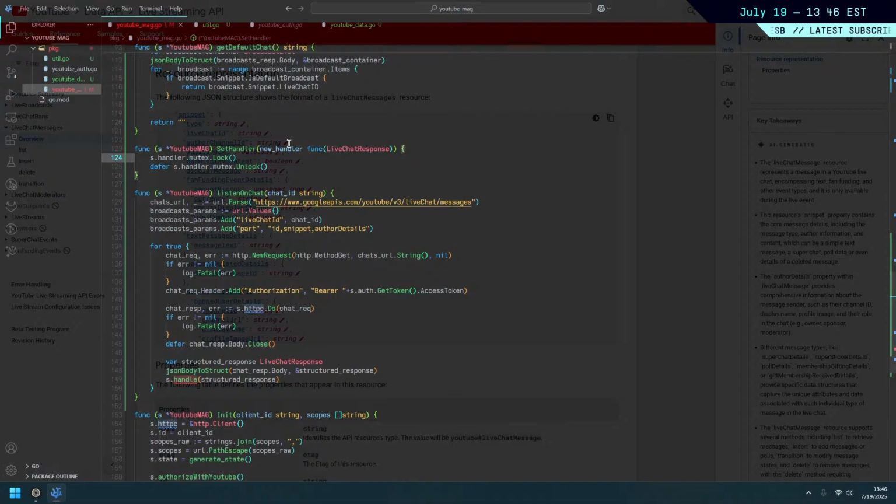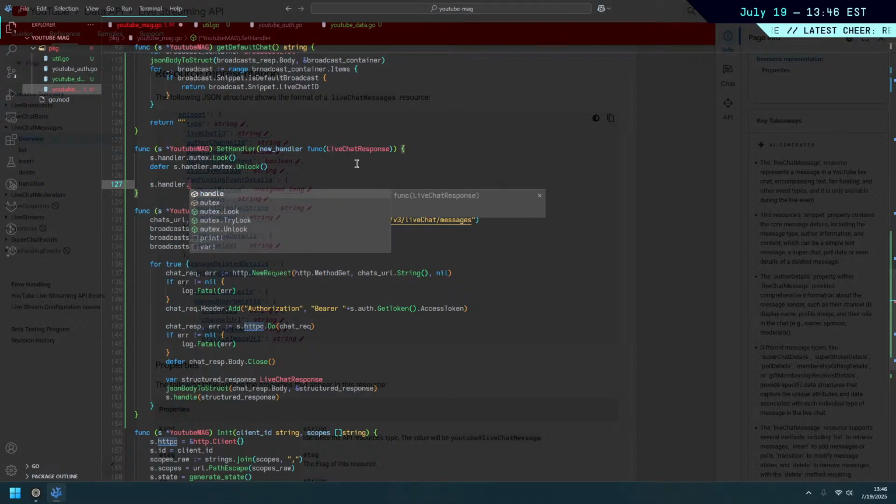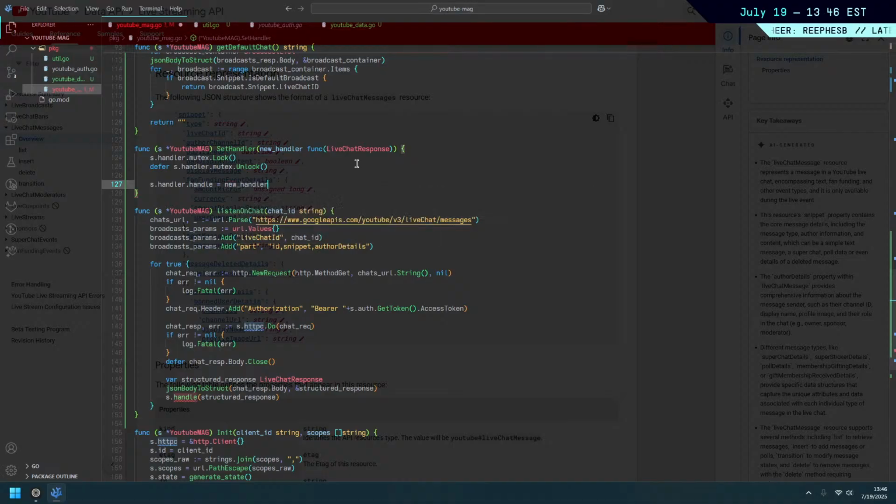This is such a strange pattern, and I kind of hate it, but, you know? I feel like we should just set this at initialization and be done with it. But, at the same time... New handler.